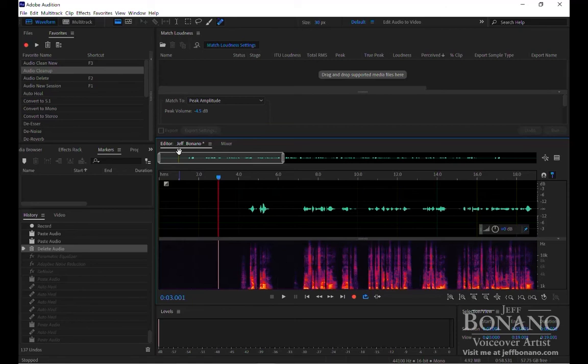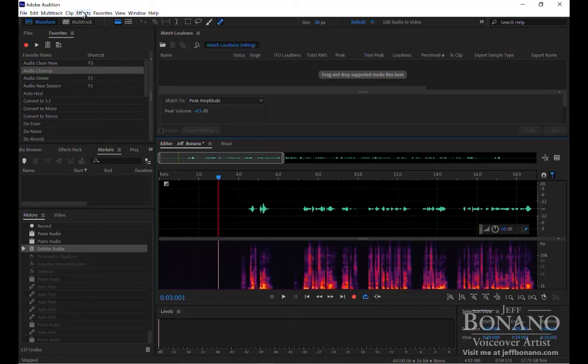Before I do that, the first three things that I will use are the Parametric Equalizer, the Adaptive Noise Reduction, and a Denoiser. The first thing I like to do is the Parametric Equalizer, and I do these in a certain order because I've played around with it, and I get the best quality by doing it in this particular order, because once you make an adjustment, you use another effect, it reacts to the first adjustment you made. So having it in a certain order might make a difference in your end quality after you've tried to clean everything up.